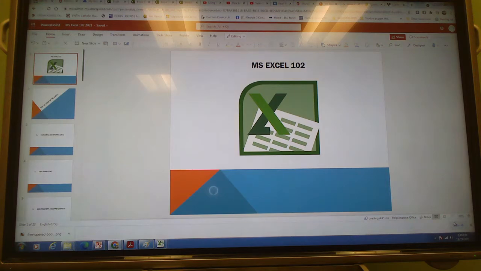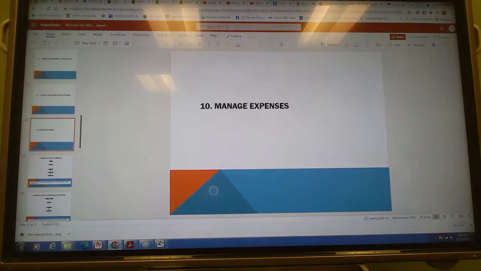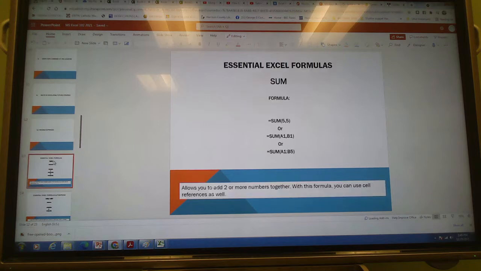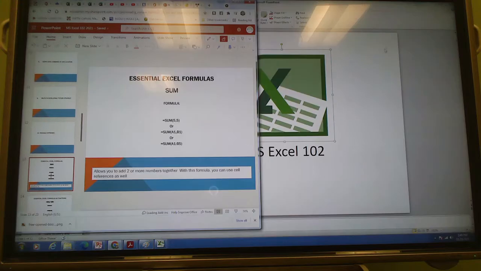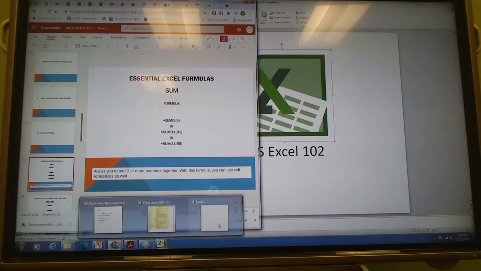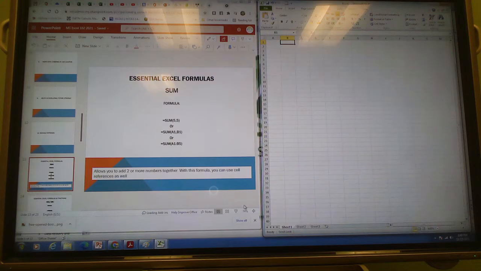Okay? Well, the first thing I want to do is we are going to minimize this screen here, and we're going to look side by side at some essential Excel formulas. I'm going to minimize the screen, and I have an open Excel worksheet right next to it. This is going to be your simple sum formula, which is, remember last time I said that all Excel formulas start with an equal sign, okay? Then you have an open parenthesis, and when you finish your argument, you put a closed parenthesis.